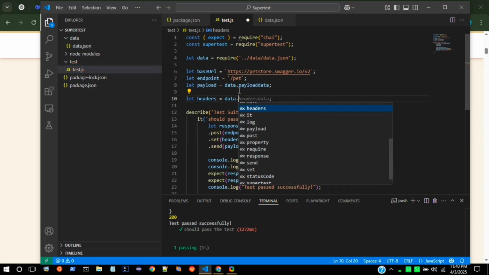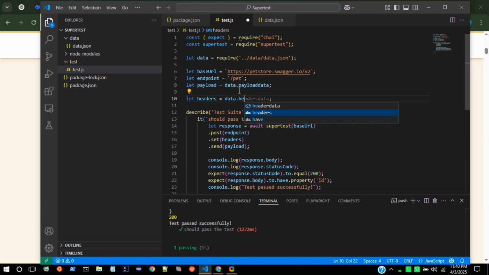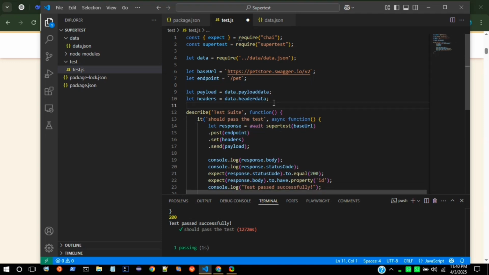Similarly, here we are calling data dot header data. Similarly, we can define the base URL and endpoint also inside that JSON.